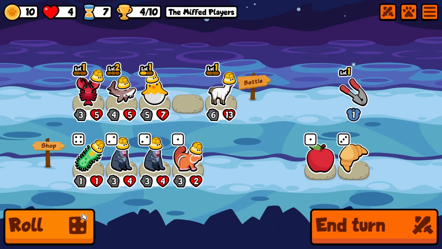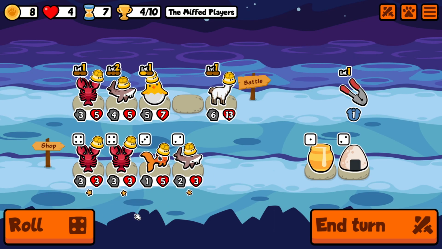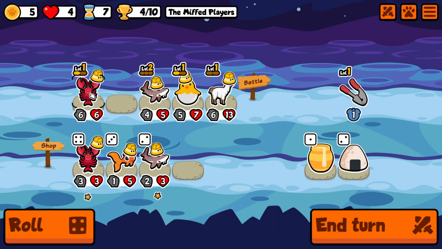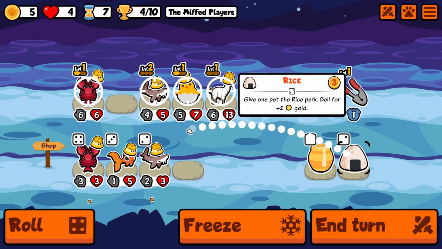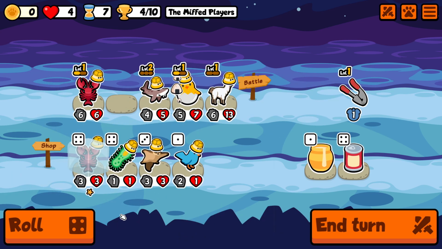We are going to hope for some good stuff in the shop. Particularly I'm looking for level ups, and you can see I immediately find the lobster level up, but I don't think I'm going to take it. I'm going to save it up for turn 9. In the meantime we're going to buy some rice just to make the pivot a little bit easier.